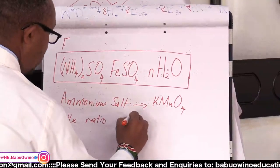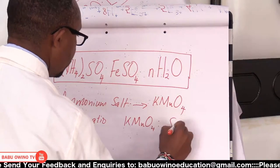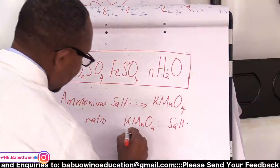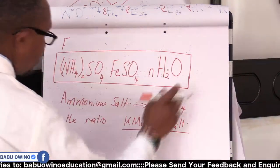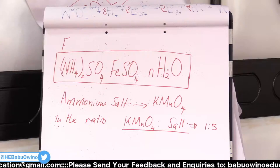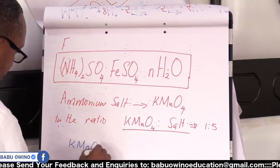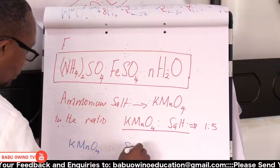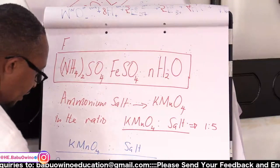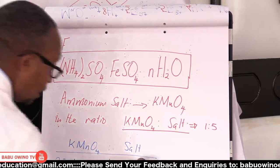Where it is the permanganate, in the ratio is to the salt. He will not tell you which sort is it. Now, in this case, you have all this. So you'll be given the ratio here, 1:5. So what does that one tell you? That you have the permanganate is to the salt here. This is your A. This is your B. Your A is 1. Your B is 5.